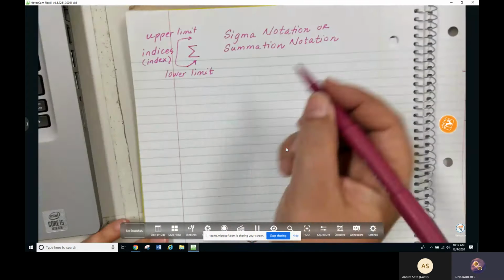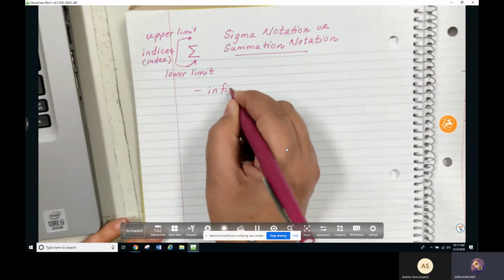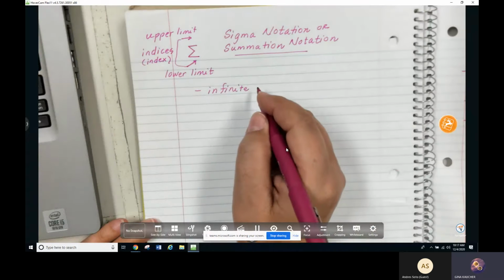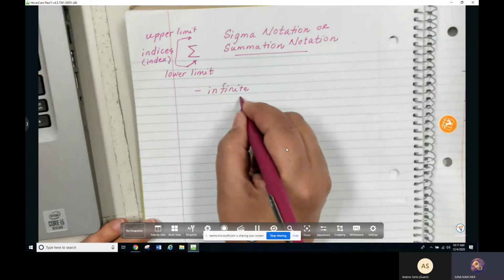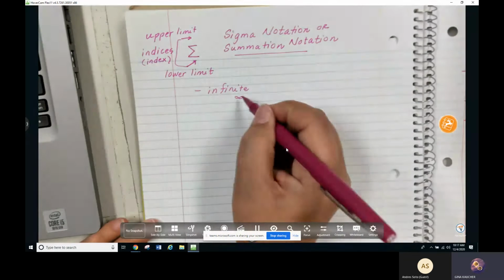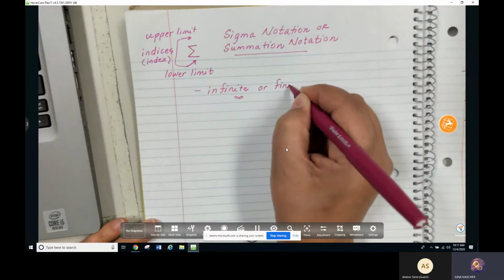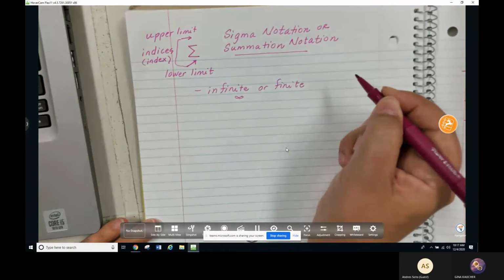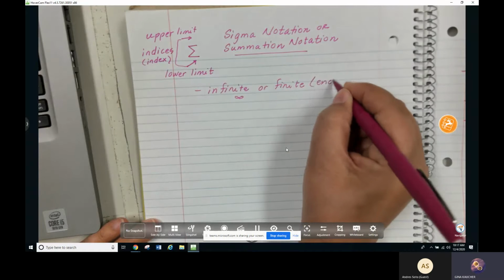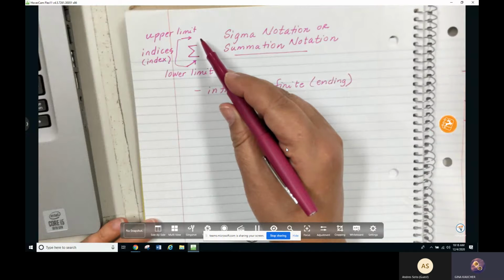Okay, so things about sigma notation. It can either be infinite, which I know it's hard to imagine adding together an infinite number of numbers, but we do it. Infinite would be your upper limit then, the infinity symbol. Or finite, which is what we're going to work with more, but IXL does have some infinite series there for you to look at. Finite means that it does end. It ends at the upper limit, whatever number is up here.